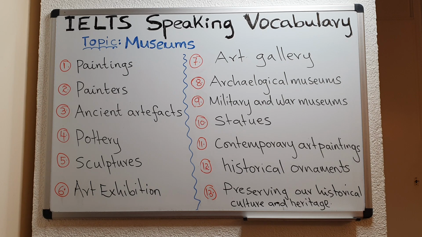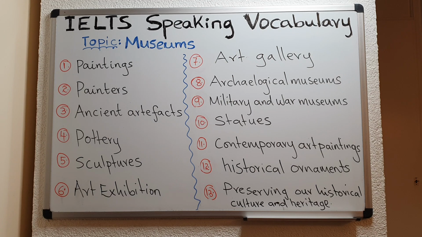But an art exhibition is a display of different forms of paintings, ancient artifacts, pottery, or sculptures, and you will find them in a museum. And most of the times, the items there are usually arranged in a particular theme. And in an art exhibition, you could have paintings or items that are featuring different kind of artists or painters.